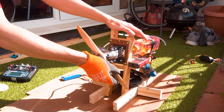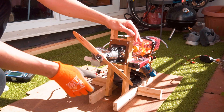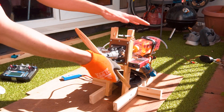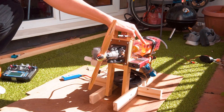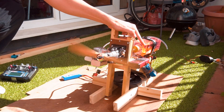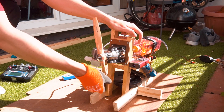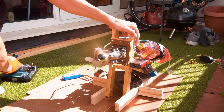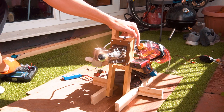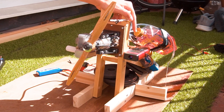Always make sure to have safety precautions regarding the propeller, the fuel, and other dangerous items. When starting the engine by hand, use a thick glove to protect your hand from the propeller — it still hurts if you get hit, but you won't lose your hand. Also make sure your fuel tank and fuel lines are very well strapped to avoid any kind of problem.